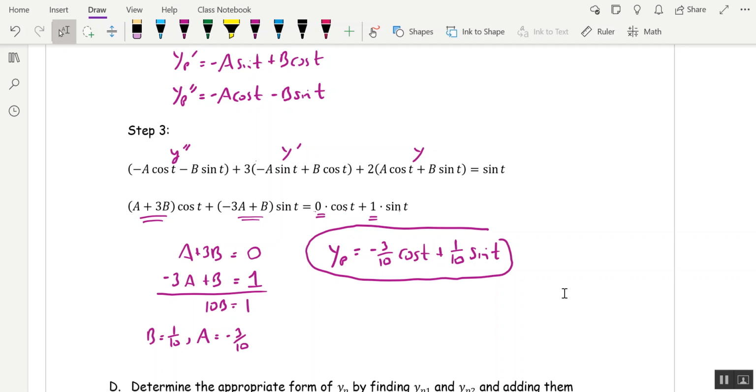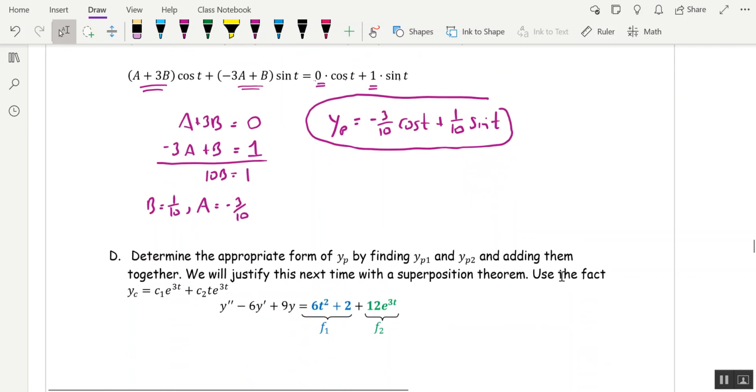They're not difficult, but you need to be careful and methodical and write down your work. It's easy to miss a minus sign on these sine cosine ones. All right, last thing we're going to do is a little glimpse of the next section.